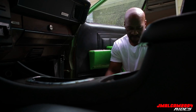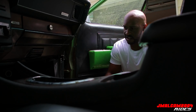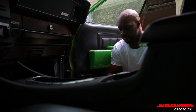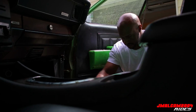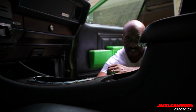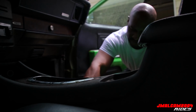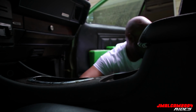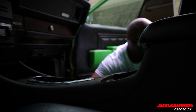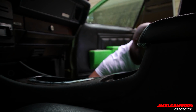Because y'all seen the carpet. I'm gonna show you detail and really show you the carpet. It's really not car carpet. It's not auto carpet, so you know. But we are getting these bolts out, and while I'm doing that, I might as well give y'all some real talk while I'm getting to it.